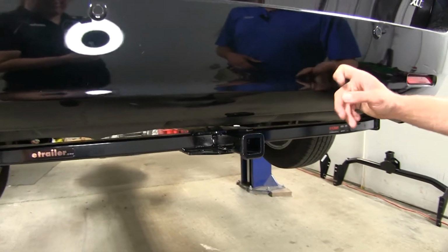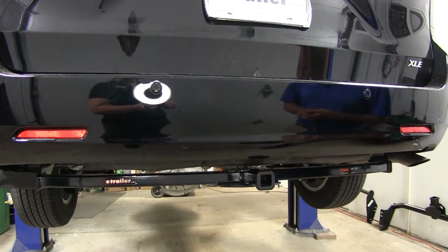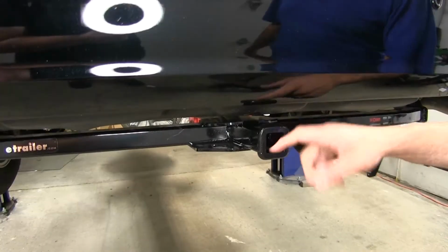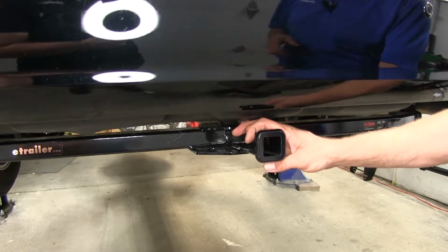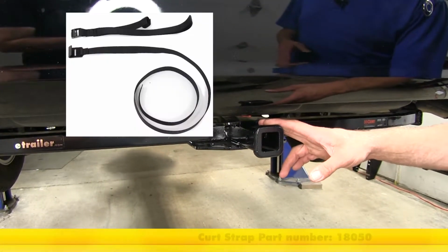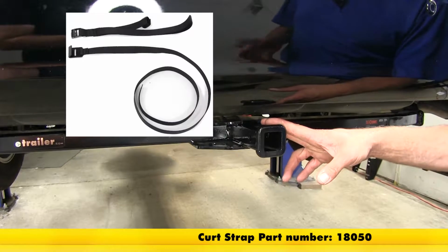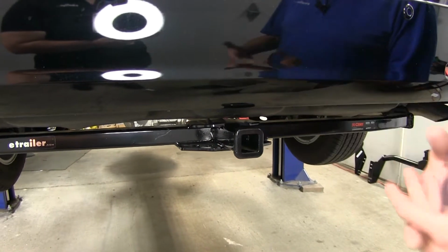It's the total weight of our trailer and anything that we might load up on it. Of course, we need to check out the Sienna's owner's manual. You want to see what it's rated for. We can go off of whichever of those numbers are the lowest. The hitch doesn't offer a weight distribution rating, so it's not for use with any kind of spring bars or anything like that. CURT will recommend the use of a stabilization strap anytime we're dealing with non-wheeled loads. So it would be either cargo carriers or bike racks, something other than a trailer.